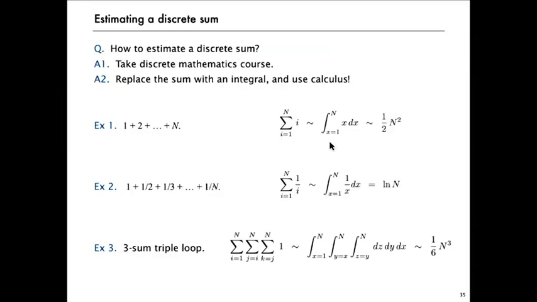That usually works, or we can do the math and use the so-called Euler-Maclaurin summation formula to get a true approximation. If you think of it this way, you'll believe us when we say that 1 plus 1/2 plus 1/3 up to 1 over n is like the integral from x equals 1 to n of 1 over x, and that's natural log of n. Even the three-sum triple loop, if you're used to multiple integrals, will quickly give you the 1/6 n cubed.